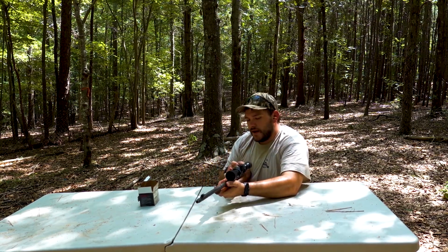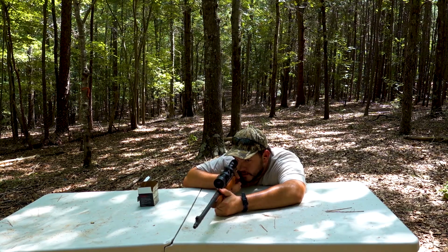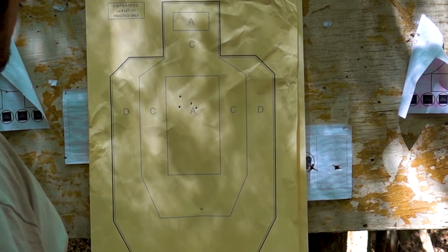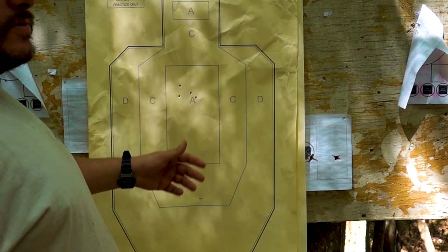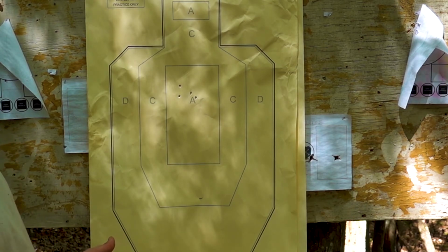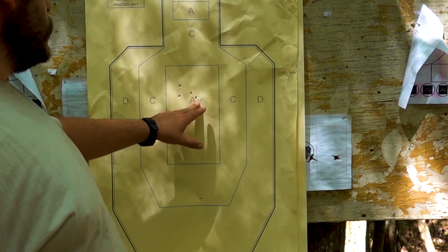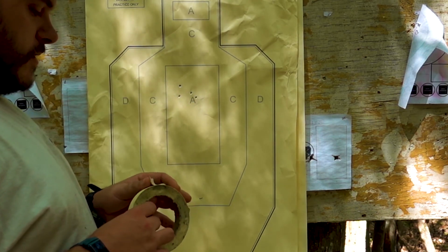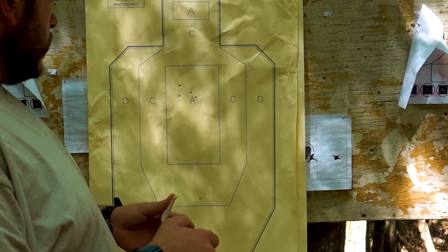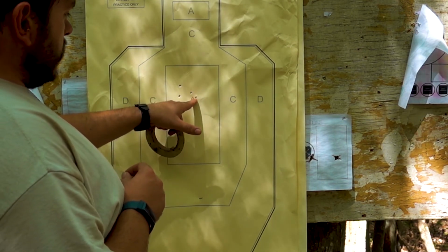I pulled a little bit on that last one. I'm going to fire one more. All right guys, so that actually was not bad. It was sighted in for subs. I think honestly with those subs in there, at around 50 yards it might have been 2 to 3 inches low, so maybe the standard velocity made up for that. It almost seems like it is shooting a little bit high, so I cut a line right there. We'll see if we can work it down and maybe over. The majority of them are off to the left. That was the one I think I pulled on right there.